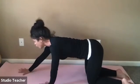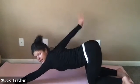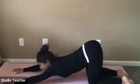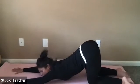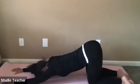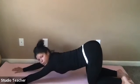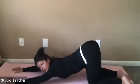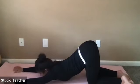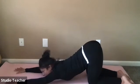So start to walk your hands forward, bringing your chest down, but the tailbone sticks up to the sky. And we want to see if the hips can stay aligned with the knees as well. So your chin can come down to the ground, or maybe it's your forehead. But just kind of inch those fingers forward as you pull the hips back, pushing your chest down towards the ground. Called melting hearts. Anahatasana.